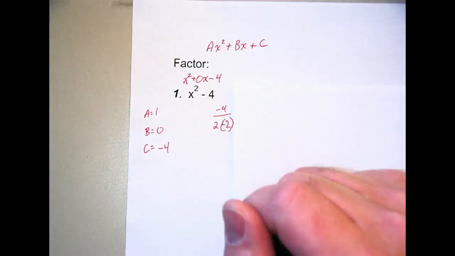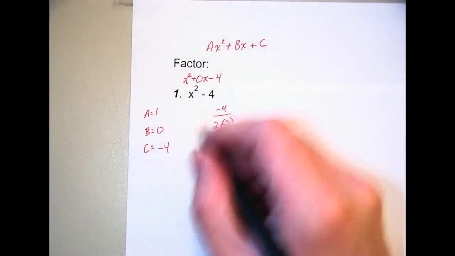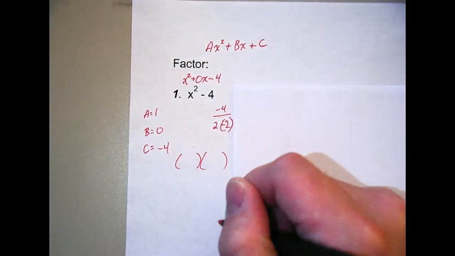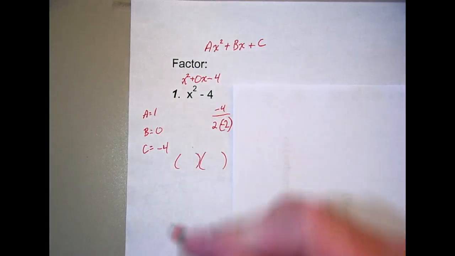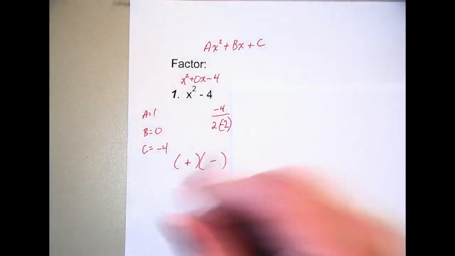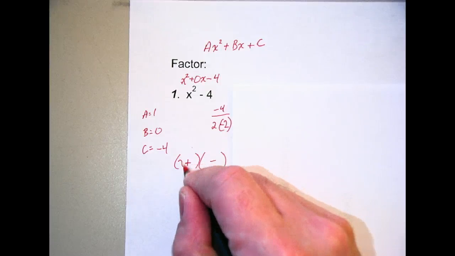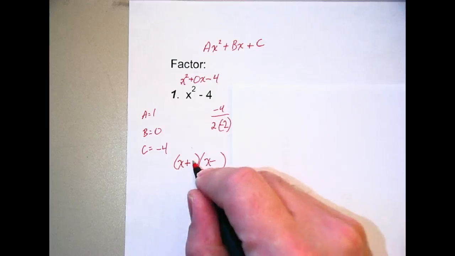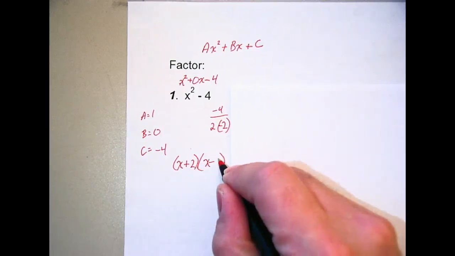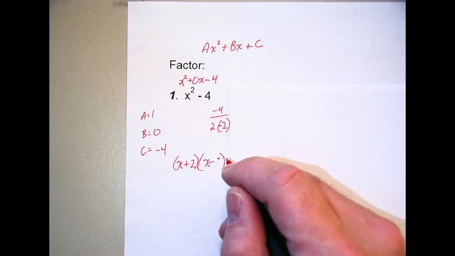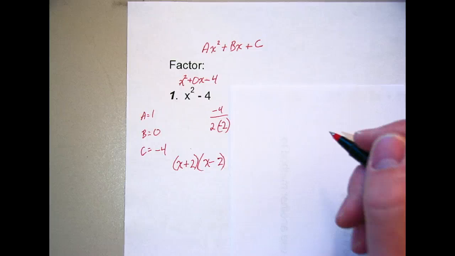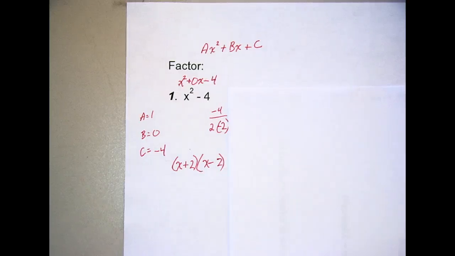Okay, now how many got that? Okay, so we're setting up our parentheses. If we have a negative c, what are the signs? Caden? Positive and negative. Patrick, what goes here? X. Cole, what goes here? Bobby, what goes here? 2. Marie, what goes here? I didn't hear. 2. All right, good. X plus 2, x minus 2. Got it? Okay. Let's try this one. Number 14.